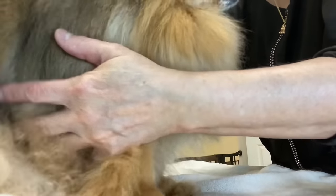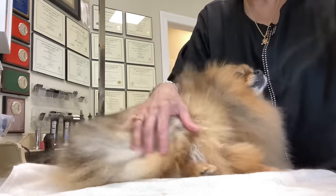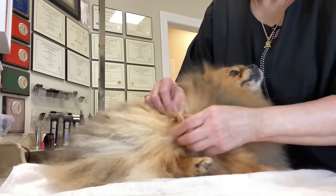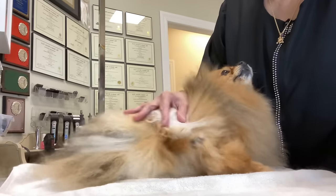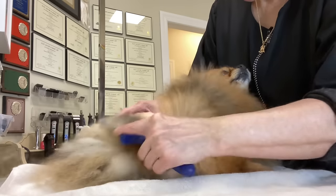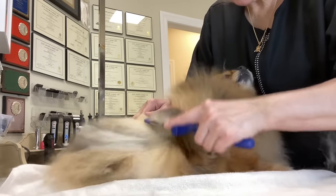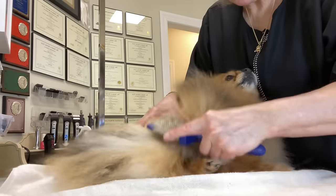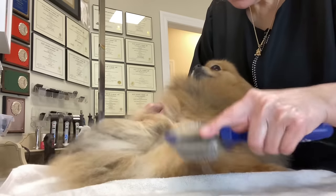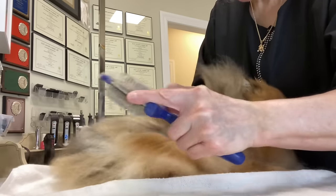So there, I didn't try to hold her, but now I'm asking her to come back to me. So that area is still very thick with packed in hair. So back to the slicker brush on the shorter area on the front of the leg. That short, thick hair goes all the way up towards the flank area of the dog. So you follow all the way up from the lower leg, all the way up the front of the leg with the stiffer brush.